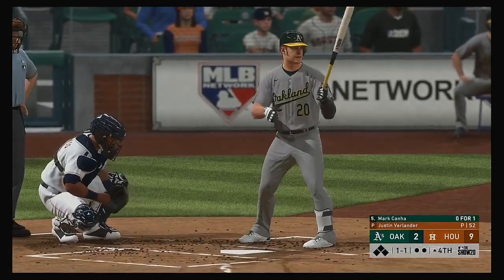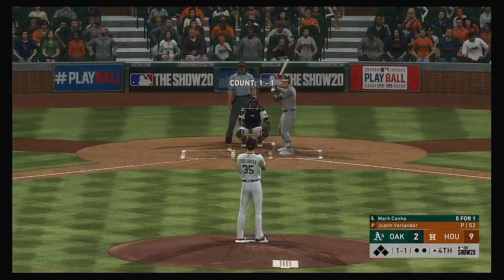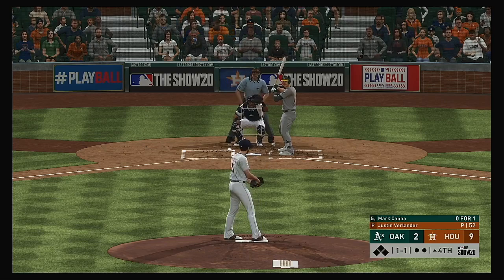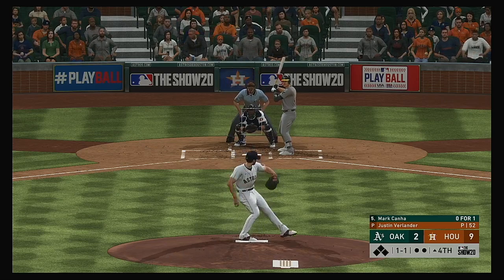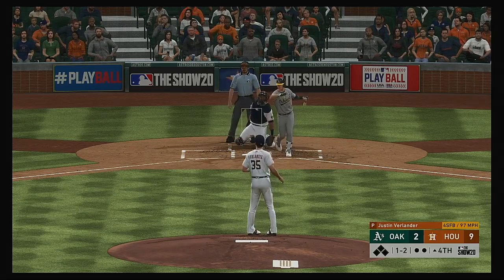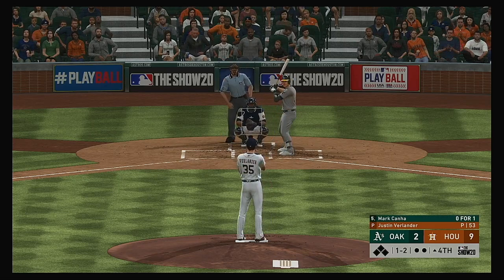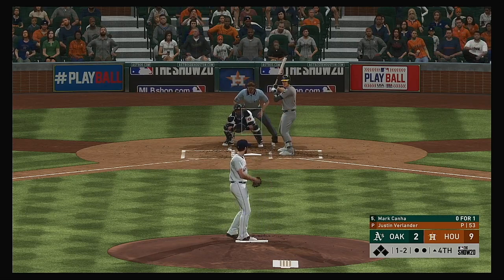All set for the start of the fourth, and that'll bring up the outfielder, Mark Canha. Lots of baseball left in this one as we're still early on, but you don't want to fall too far behind. They're already down by a bundle, and one of the things you want is your leadoff guy to get on and set the table for the big boys to start driving in some runs.